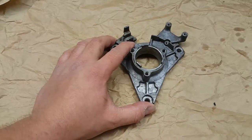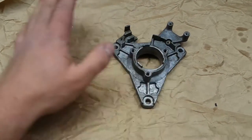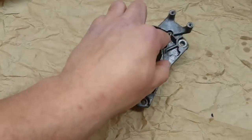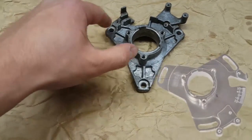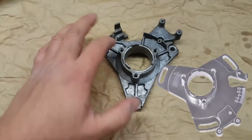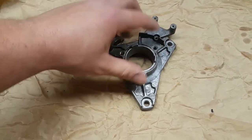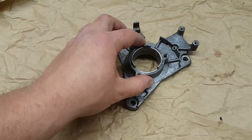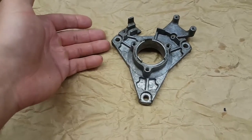On your Banshee you have your timing plate here — it goes behind your stator. So I'm going to start from this point and not go into how to disassemble everything. Basically we're down to just the bare plate. If you've seen the aftermarket plates that you can buy, they have elongated holes on all three corners, and the reason is you put the bolts in there, loosen it up, and you can actually advance or retard your timing. The whole idea is you have elongated holes so you can adjust it.